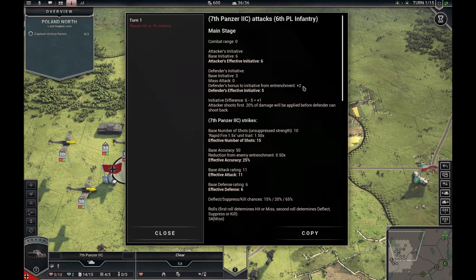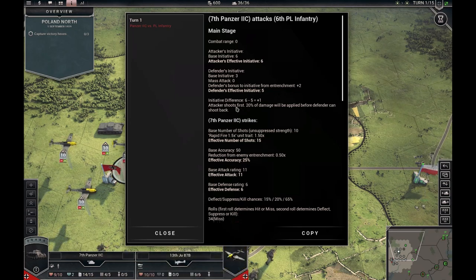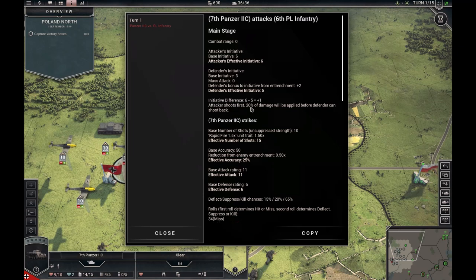For every 2 points of entrenchment, you get a bonus of +1 initiative. And this can, of course, be important, because whoever shoots first, for every point of difference, 20% of the damage is applied first. So at 10 entrenchment, which can happen in cities and towns, the defending infantry could have a base initiative of, let's say 3, and suddenly that would go up to 8. And if this was a city, then the initiative cap would kick in and the tank would have initiative 1. So then the defender would actually shoot all the shots first. He wouldn't even need to have more than 6 in it. So 6 entrenchment would be enough, and that comes very quickly.